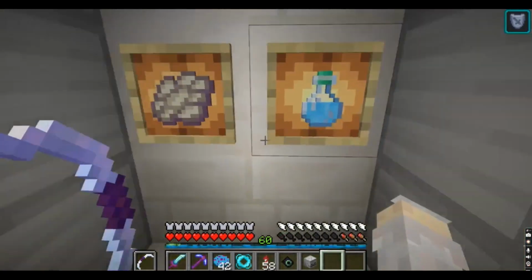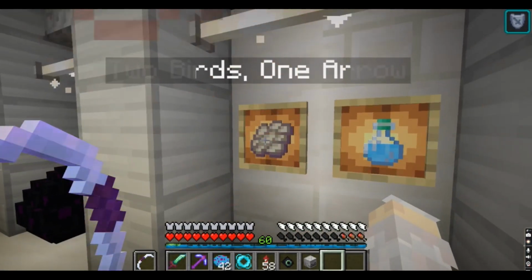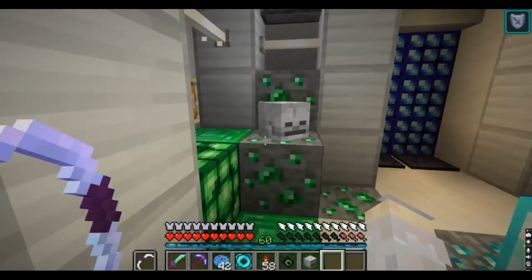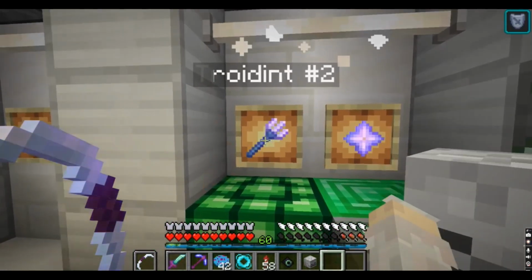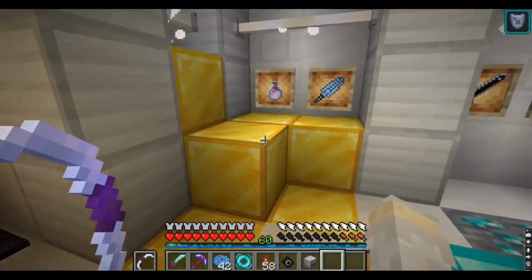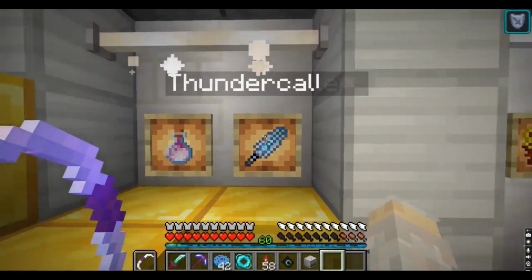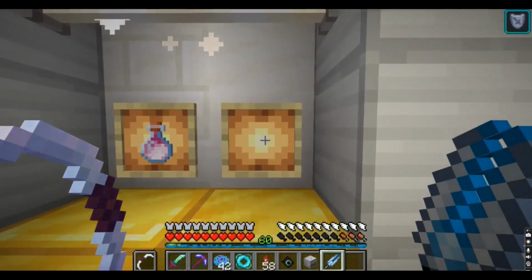There are some neat swords, there's a bottle of mana that was bugged, it actually never emptied. I was really happy with getting this advancement, 2 birds, 1 arrow, because I'd never gotten it before. I got another star and then a trident. The first one I actually lost, so this is actually trident number 2, but getting that in Skyblock was something I'd never done before, and then I defeated 20 dragons, and here's a Thundercaller, which is another really neat sword. Just look at the texture on that thing.